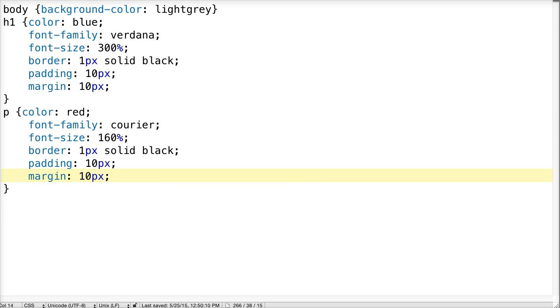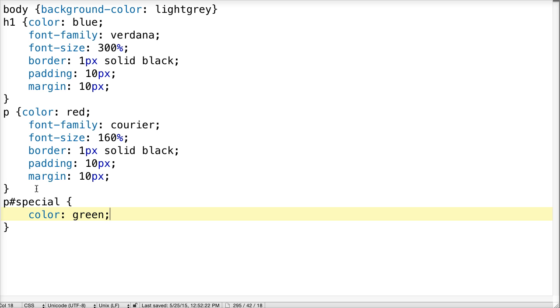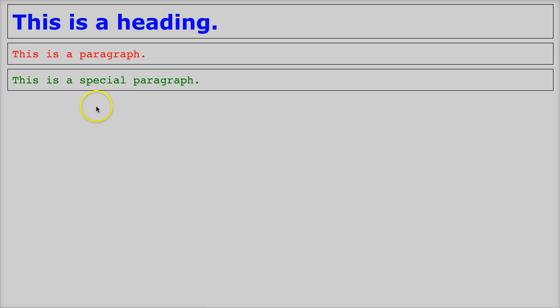In my styles.css file, here's what I'm going to put. I'm going to say paragraph, and it's P, pound sign, special, and try to remember what I saved that as here. All right, so P special, and I'm going to say this. Instead of red, I'm going to say that that one should be green for my text. Everything else is the same. I'm going to save that page, reload my file, and you'll see that my special paragraph now is green.